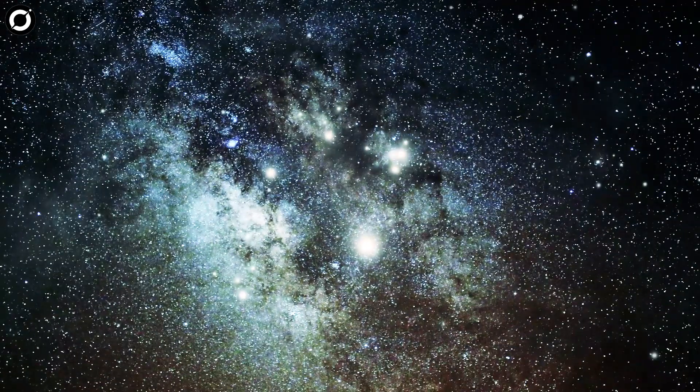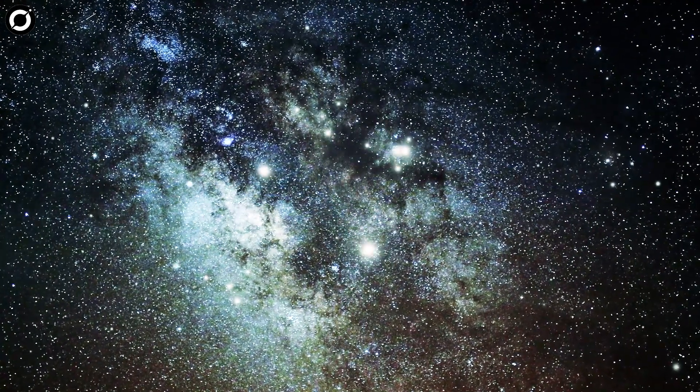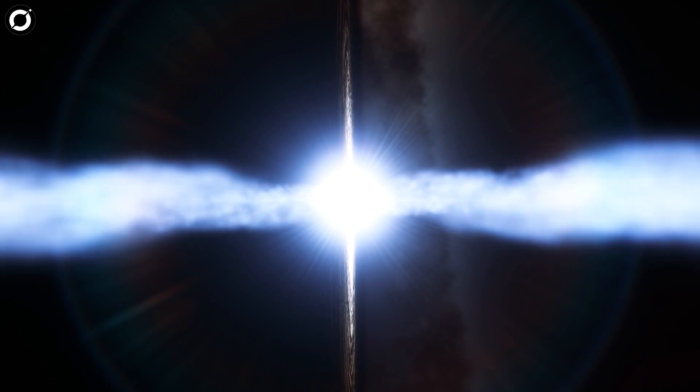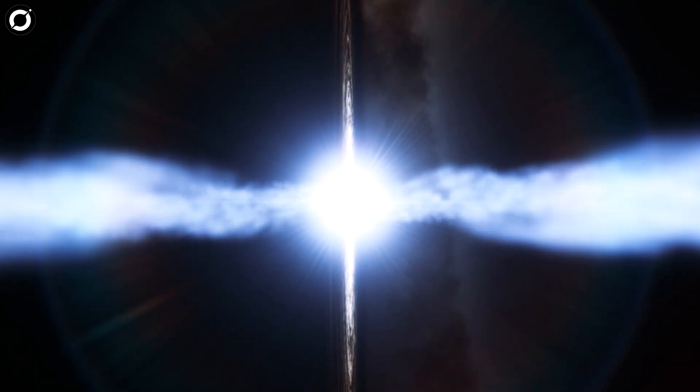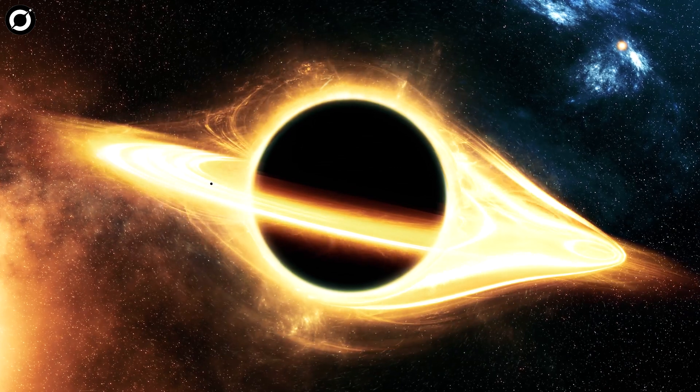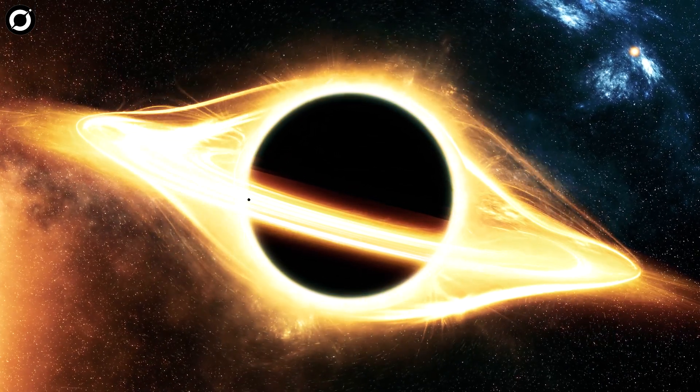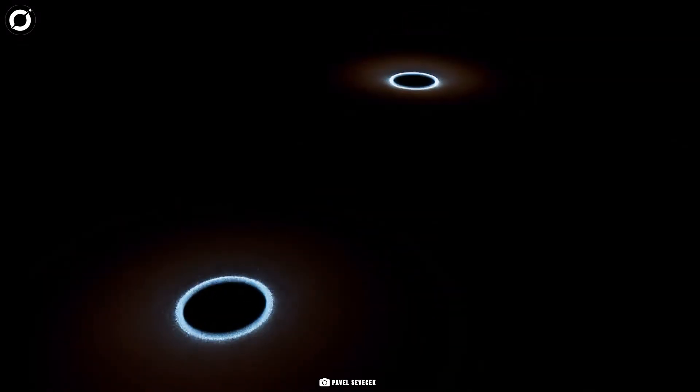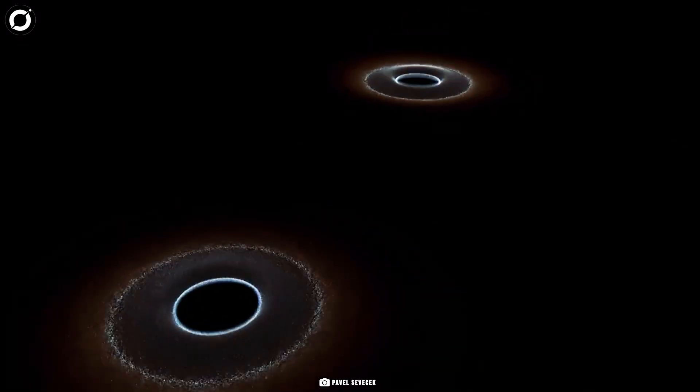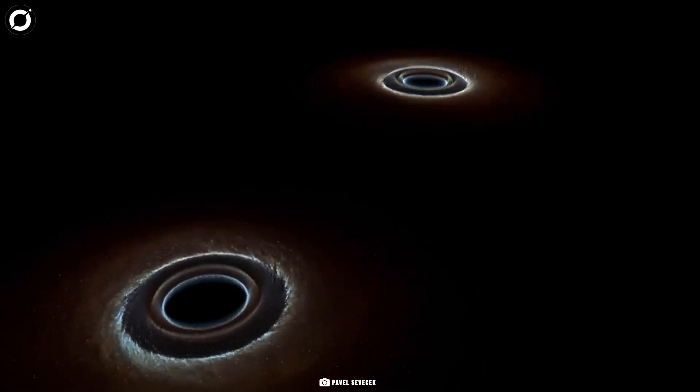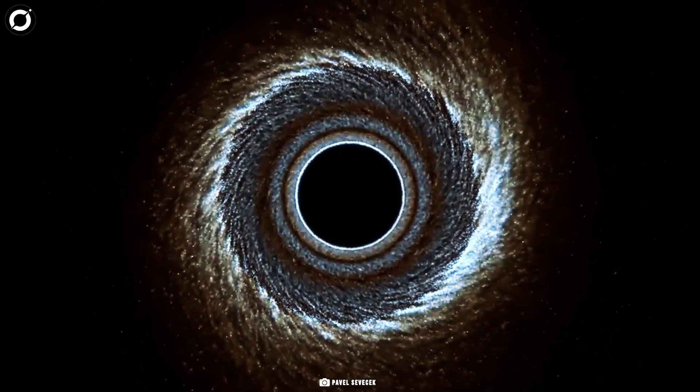One of the things the team compared is what is known as a half-mass radius. That is the radius within which half the cluster's mass is contained. With the presence of some black holes, the cluster should be slightly more dense, and thus the half-mass radius should be smaller. Another aspect is the central density, which should spike a bit if black holes are present. Given all this, a comparison between N-body simulations and Gaia data finds that the best model predicts the presence of two or three stellar-mass black holes.